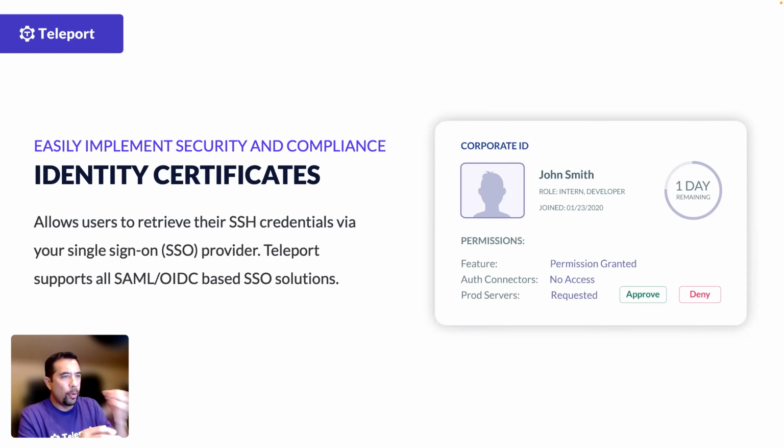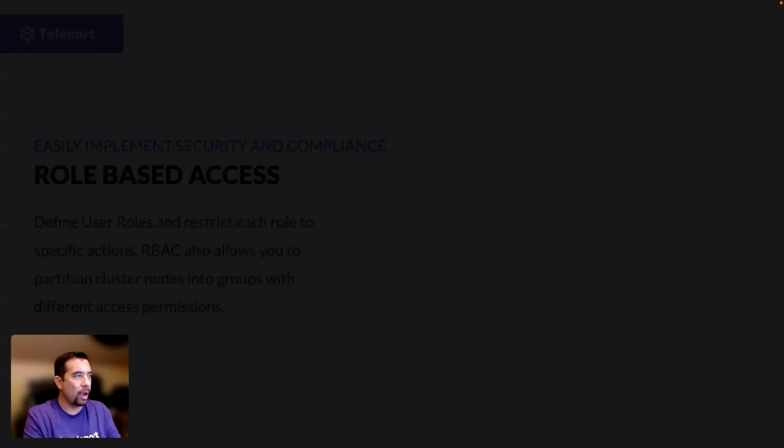So we do that by using SSH certificates along with X509 certificates. You're talking to an IDP, your SSO provider that supports SAML and OIDC, and you're getting these short-lived certificates that have things illustrated here, like permissions, who you can talk to, what environments, and then an expiration time. So it's not out there forever.